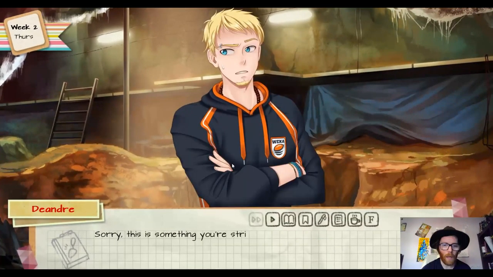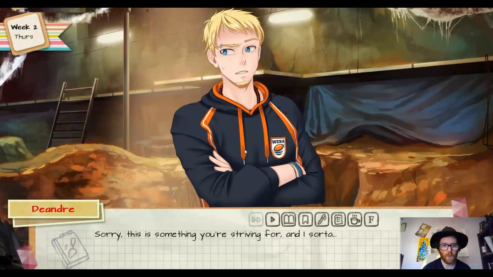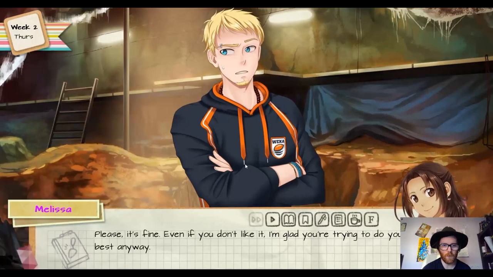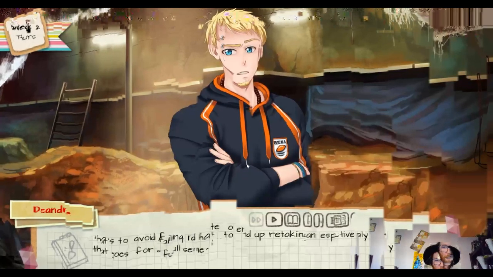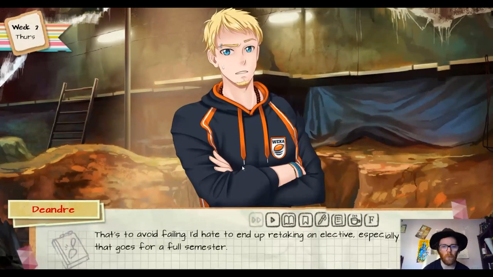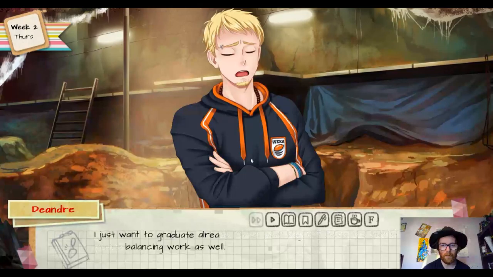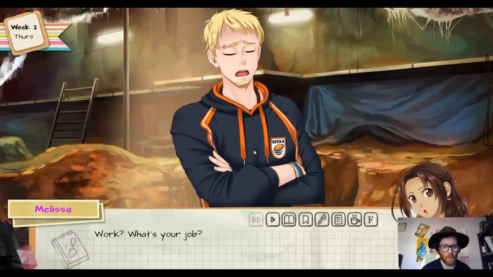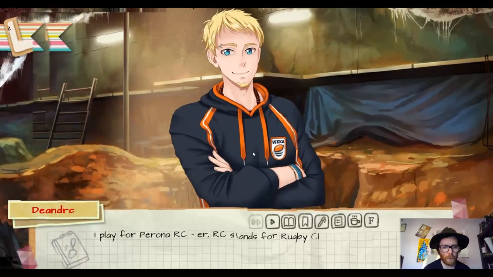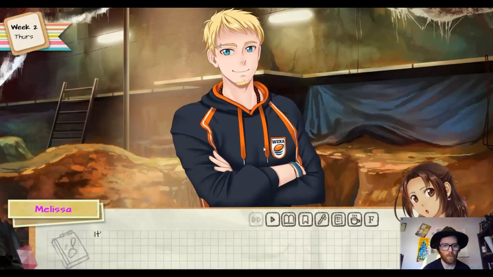"Sorry, this is something you're striving for, and I sort of..." "Please, it's fine. Even if you don't like it, I'm glad that you're trying to do your best anyway." "That's to avoid failure, and I'd hate to end up retaking the elective, especially one that goes for a full semester. I just want to graduate already." "Three-year degree, more like five if you're balancing work as well." "Work? What's your job?" "I play for Perona RC. The RC stands for rugby club, of course." "It's not your university team? I always assumed it was like that."